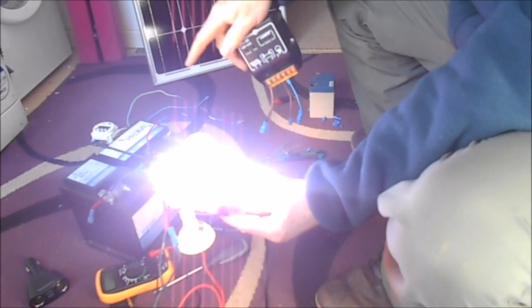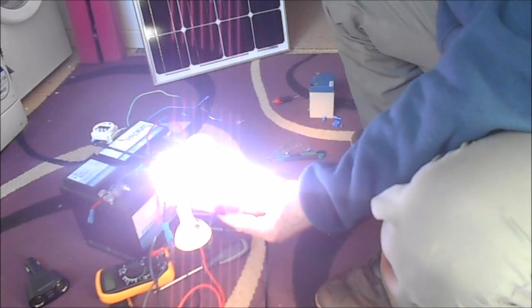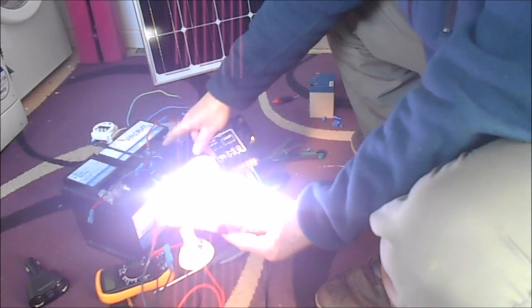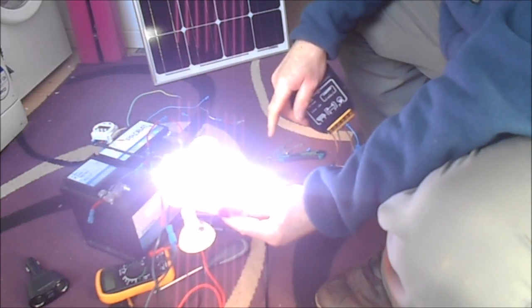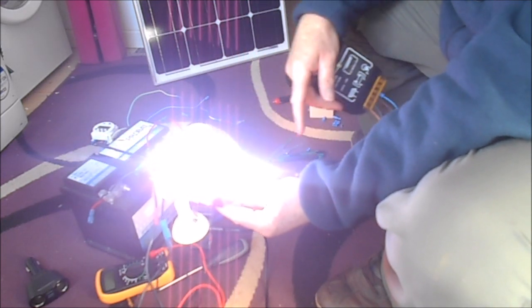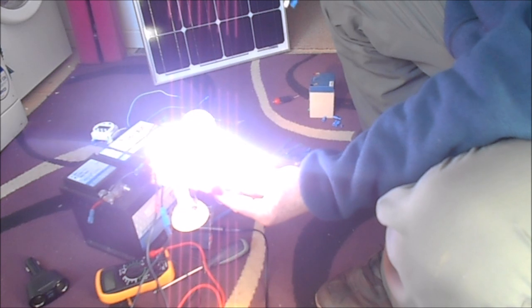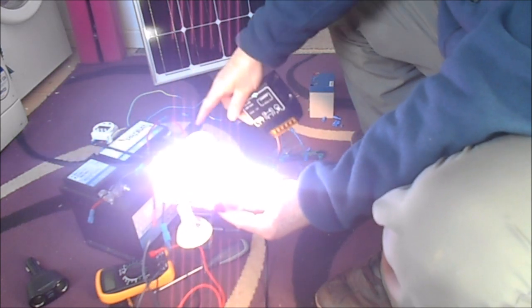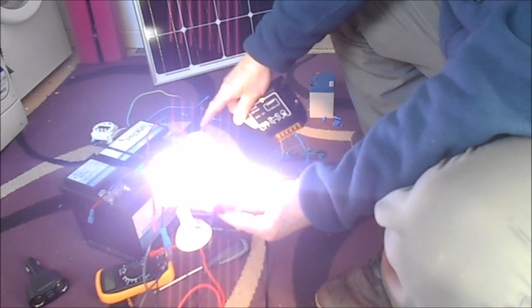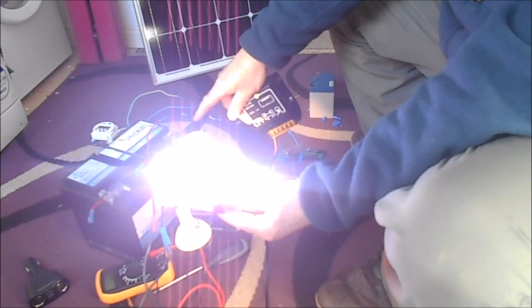Never connect a large solar panel to a battery without one of these. This tells that to stop putting power into this when it's full. It'll get drained when the lights come on via that timer, but if you didn't connect this to that, the battery will blow up in the summer completely. It'll fry and it's dangerous.